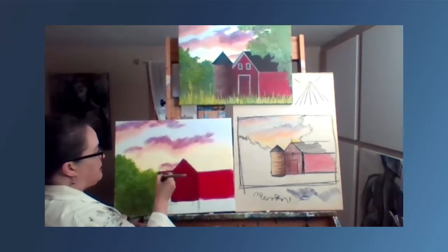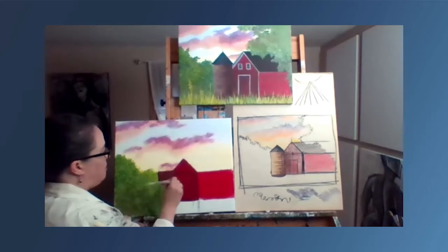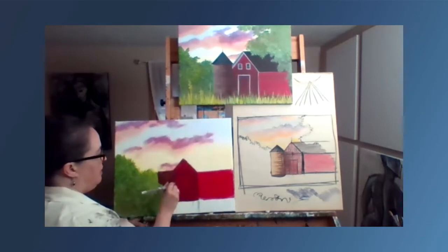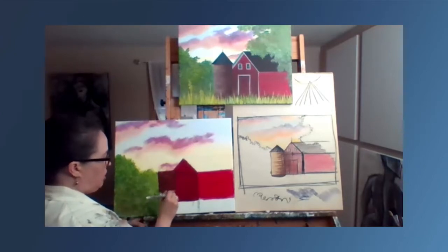And I'm going to do that smile. Remember how I did it over here? Same thing, left to right, but I'm doing this smile shape. It's a reddish brown, but it's a dark brown. So it's a darker color than the barn. Yes, you are going to see through your paint. It's okay.